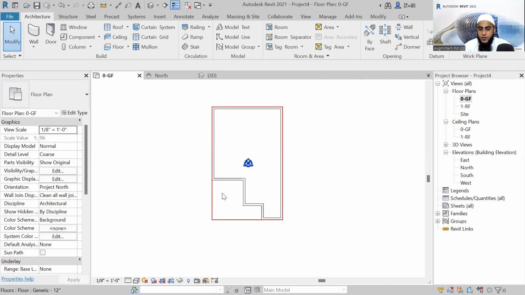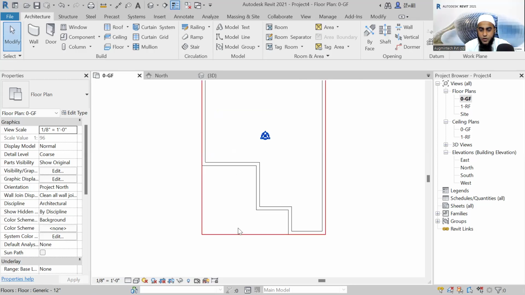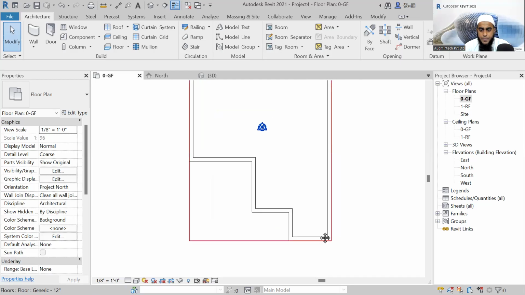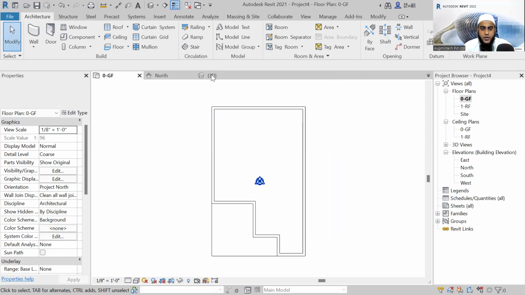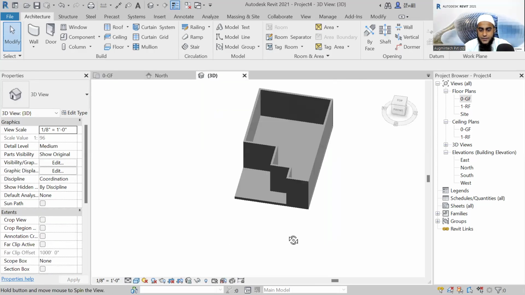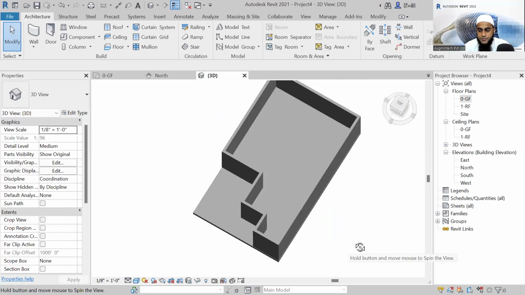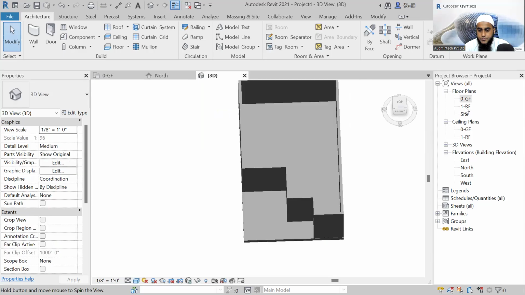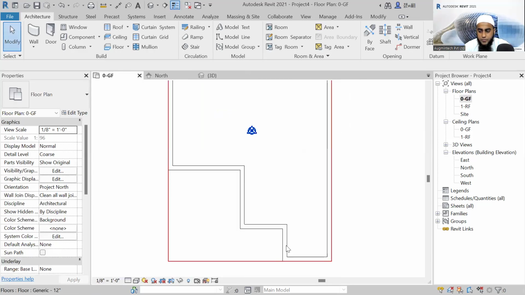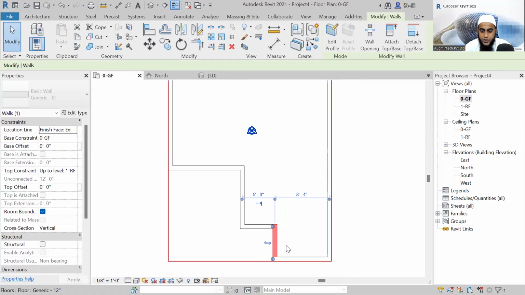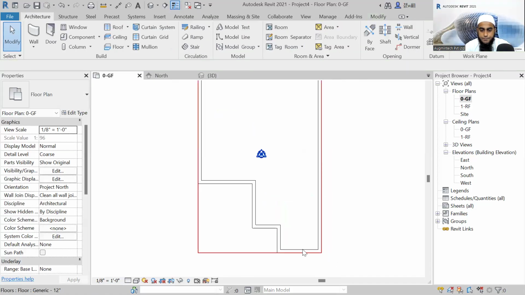So see here, I have drawn this area. I have left it for car parking, and this is our main entry. Suppose here I want to place anything like flowering plants and whatever. Now you can see in 3D, it will look like this. This is our porch. Can you see this now, all of you? So what I mean, just move it a little bit here. So the exterior wall we have created.